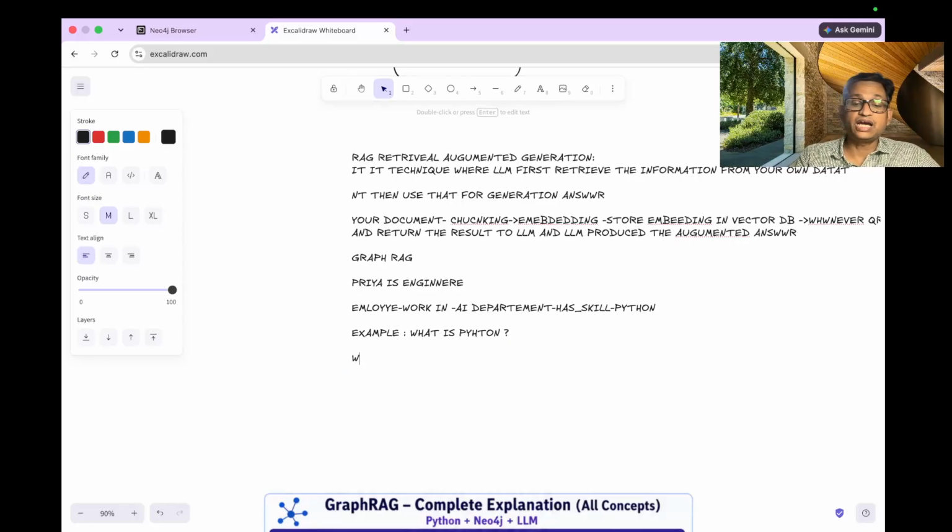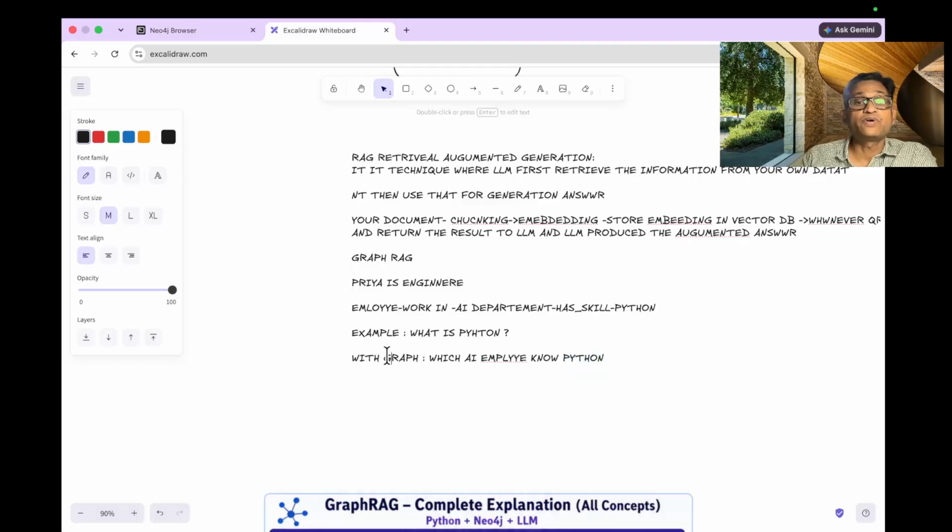But with the help of GraphRAG, we can also find information such as which AI employee knows Python. In RAG, the AI employee and Python may be in different documents, so we cannot find the relationship between the AI employee and the Python skill.